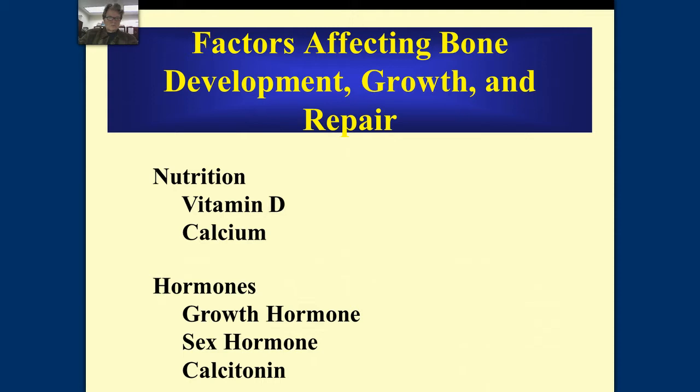But calcitonin is a hormone that is released that kicks those osteoblasts into action. If you take in enough calcium for all the things that are needed in the body, then extra calcium is deposited on the bones by osteoblasts with the help of the hormone calcitonin. Now, if you don't have enough calcium in the bloodstream, then there is another hormone called PTH, or parathyroid hormone, that actually kicks into action the osteoclasts that break down the bone and deposit that calcium into the bloodstream, so the calcium can be utilized in another part of the body where it's needed. So it robs it from the bones.